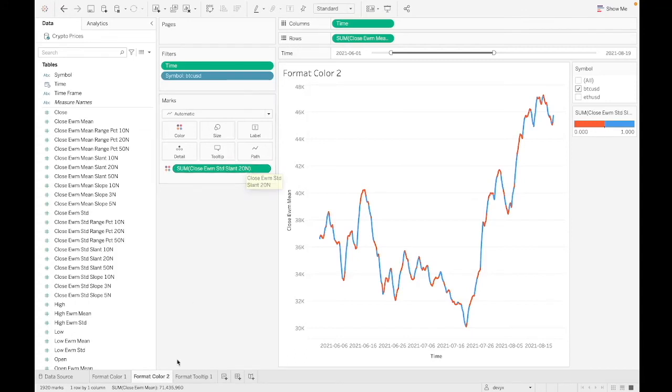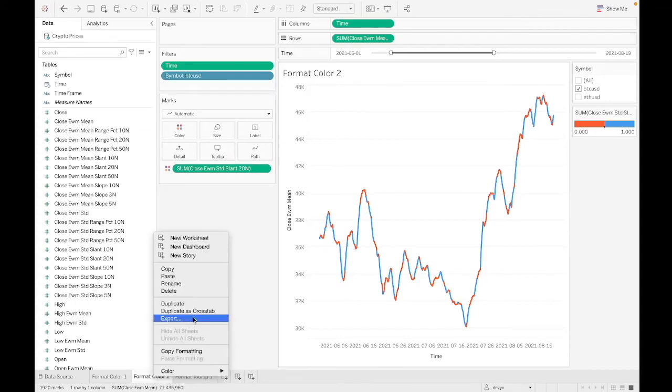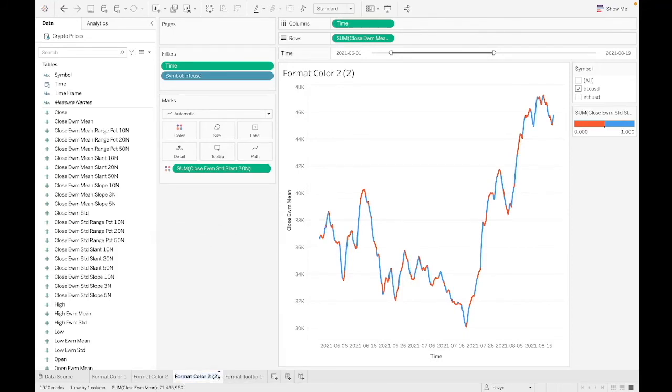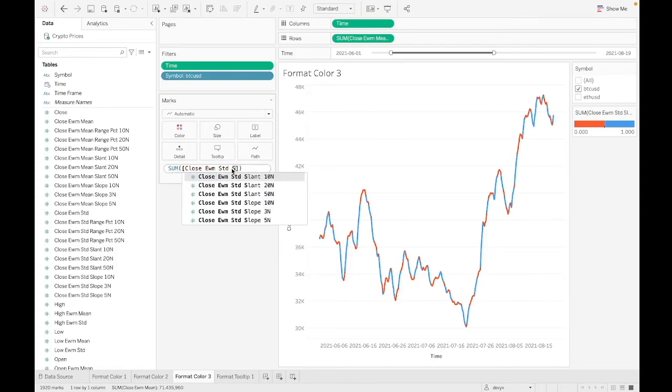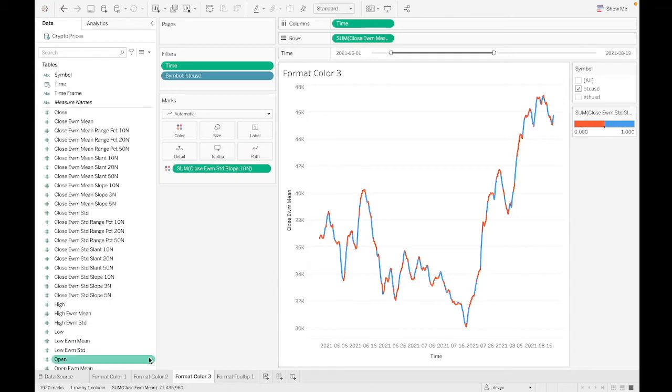And so you could keep doing this. You could say, oh yeah, I want the same widget in my dashboard to appear somewhere else, but I want this other one to be colored by some other field entirely. So just to show you how fast that is, we duplicate our sheet. Let's just color by some other random metric. And instead of dragging it into place, we're going to say, give me this slope maybe this time. Let's color by this slope metric. And sure enough, now we have that same sheet, but colored by different things.